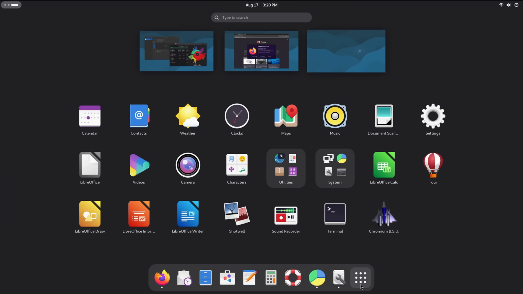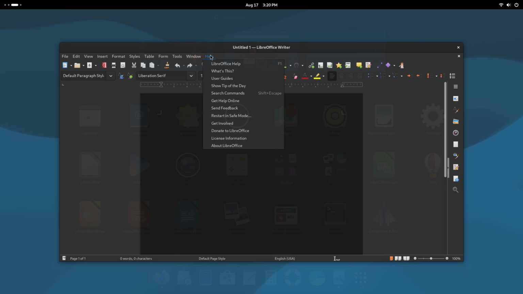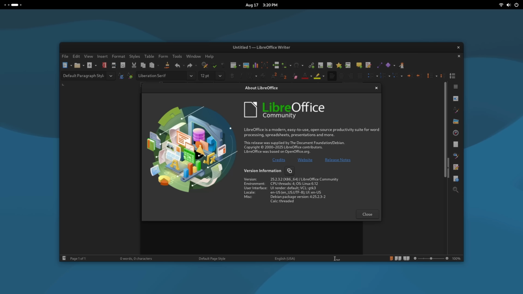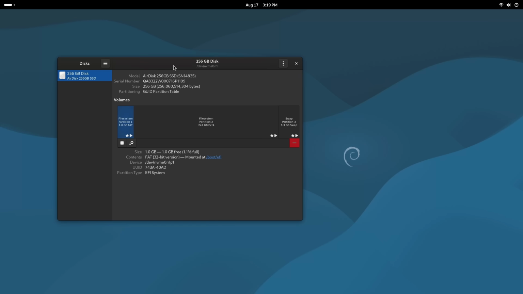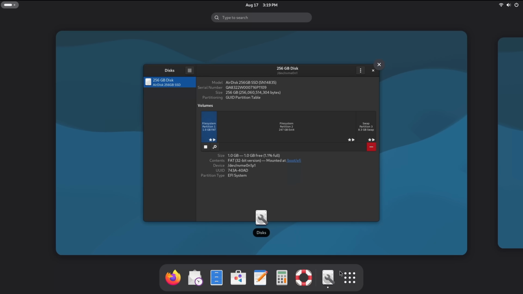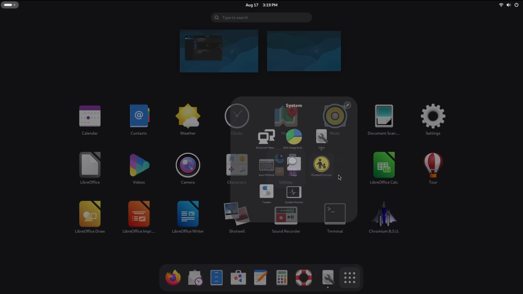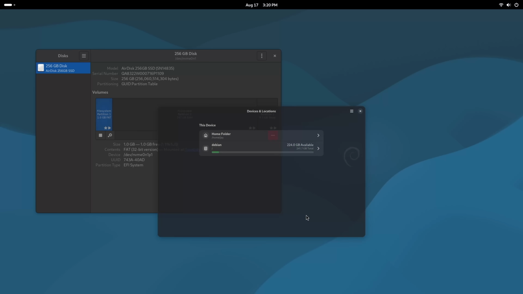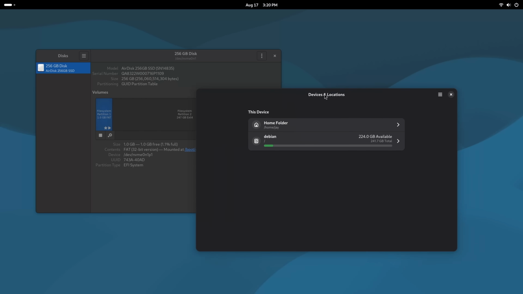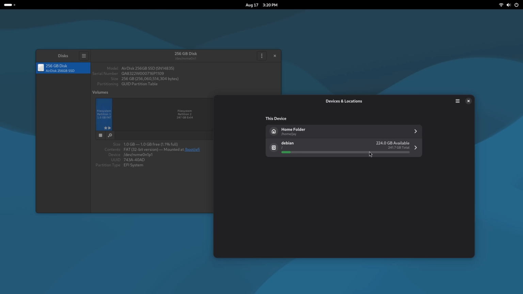Beyond the desktop environments, Debian 13 brings updates to the entire application stack. That means nearly every included program is now several versions newer than what shipped with Debian 12. For example, you'll get LibreOffice 25.2, GIMP 3.0.4, and many other updated applications. And for most users, this refreshed software stack is one of the most compelling reasons to upgrade to a new Debian release.